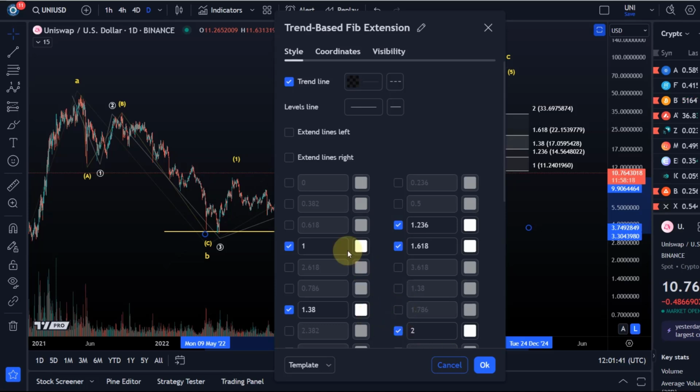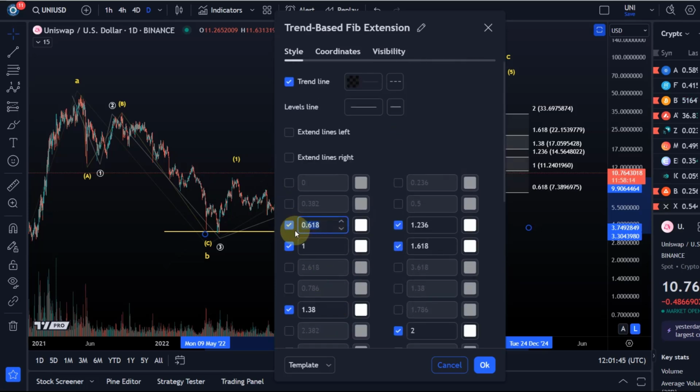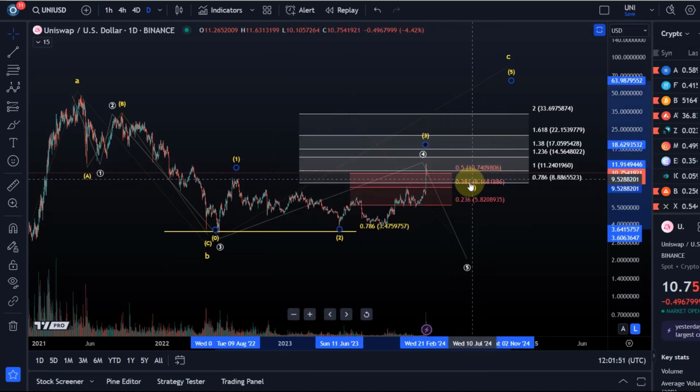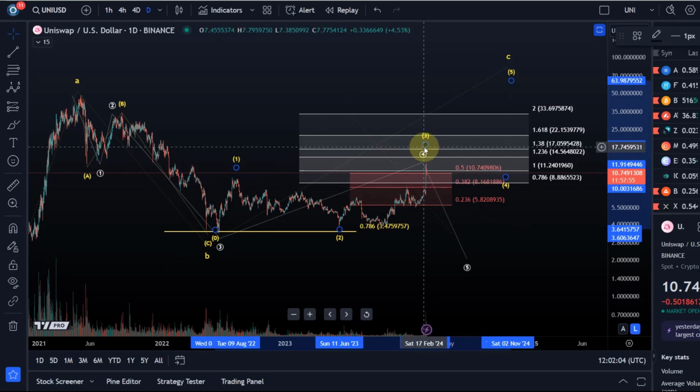Let's just do something. Just wanted to add the 78.6. There, one second. So they are just probable pullback zones here between $8.88 and $11.24 for a 4th wave. And then we could still get a 5th wave to the upside. And that 5th wave should end above the 3rd. Now, I can't really give you a 3rd wave target yet. Well, I can give you a 3rd wave target. The 5th wave will be above that.